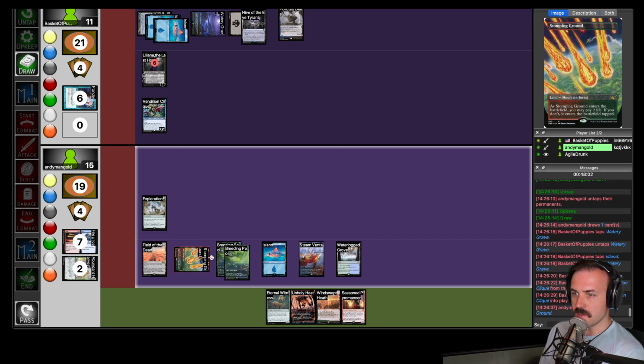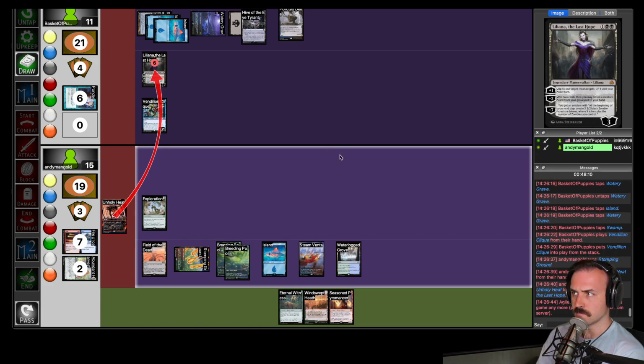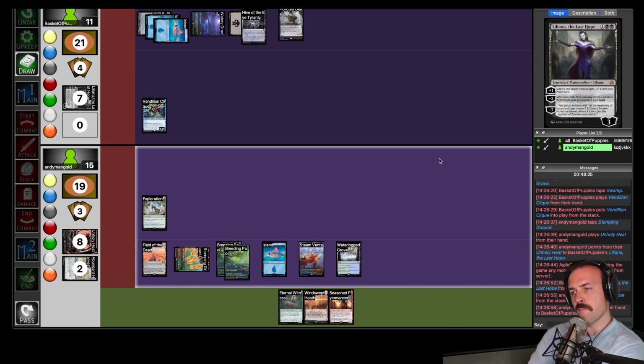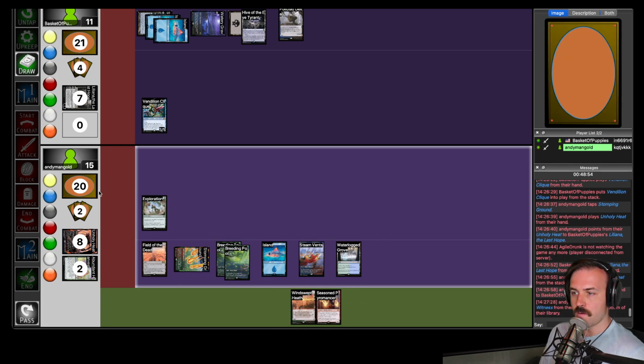In response to targeting me, I will attempt to Unholy Heat Liliana with Delirium. Unholy Heat Liliana with Delirium. And then you get your click. Reveal hand to Basket of Puppies. Let's get... You discard... Let's hit Ewit. All right. Ewit is put on the bottom of my library, correct? Move to bottom of the library. Then you draw a card. And I will draw.